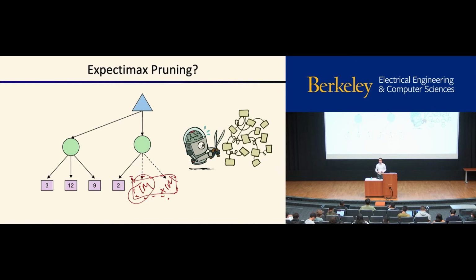No matter what we saw already, no matter what other options we had in the tree, we have to open up all of the successors. Otherwise, we're not going to know what the expectations are. So we'll get into ways that we can still get some sort of resource savings in a bit. But pruning is not going to work for us anymore.